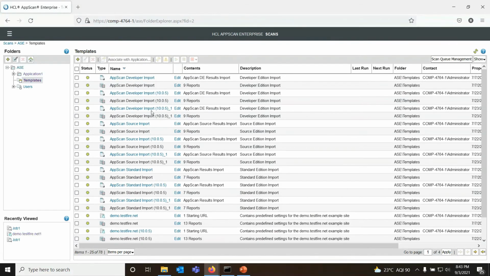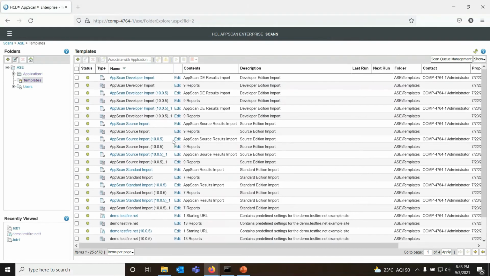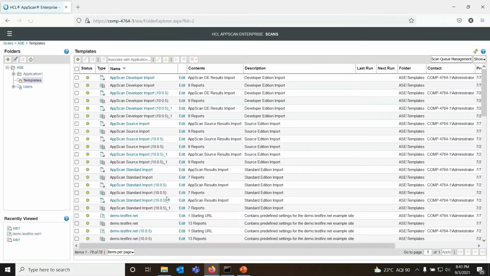As you can see on my screen, we have these templates here, right? And these have another template with the same name, same version number, and an underscore one. This means that it's been run once again after the configuration wizard was run and the initialization wizard was executed. At some point of time, again, we have run it, and hence it's created these duplicate entries. That's not necessary. In fact, both of these are duplicates that can be removed, right? So here you can see that though we've run it twice, the count of templates here is 78, right?